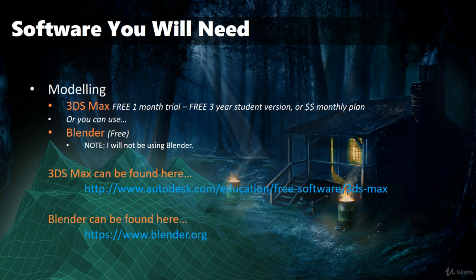There is a section in this course where I teach you how to use Max, and we go through all of the terminology of modeling from the ground up, completely as if you didn't know anything. So Max is a really good option. And again, there's the links to download the software, whatever you choose to use. But just to emphasize, I'm going to be using 3D Studio Max 2017.